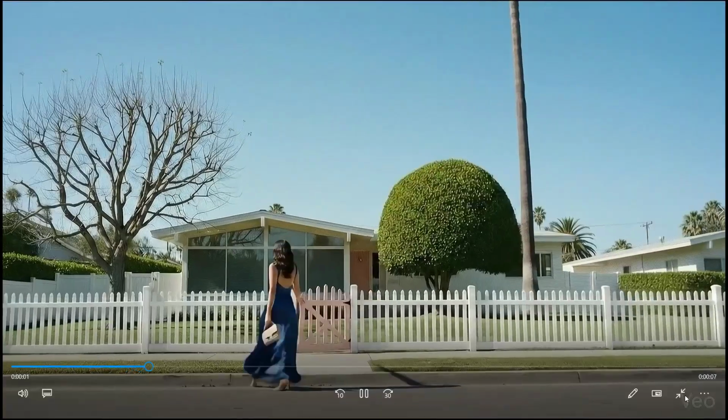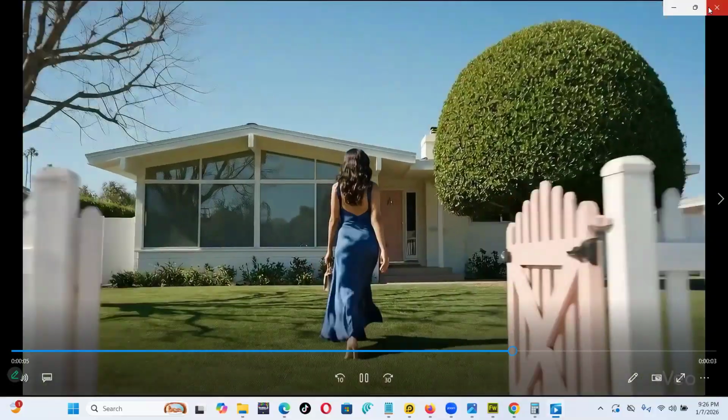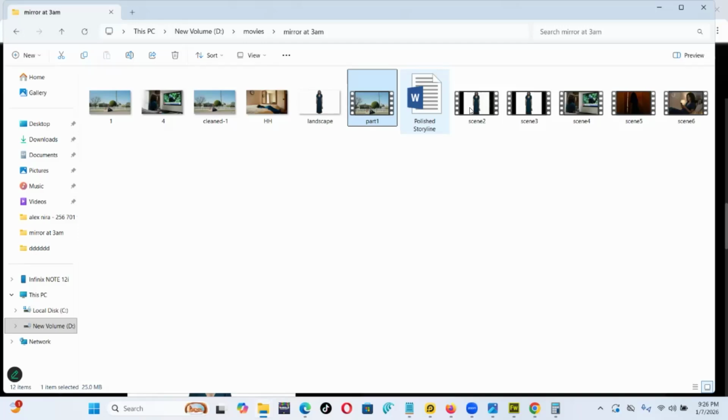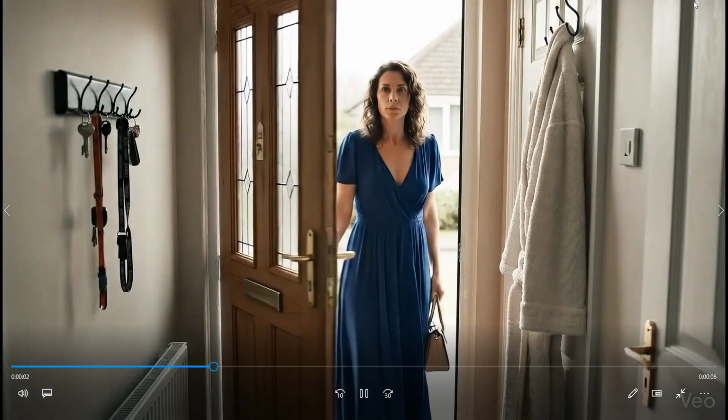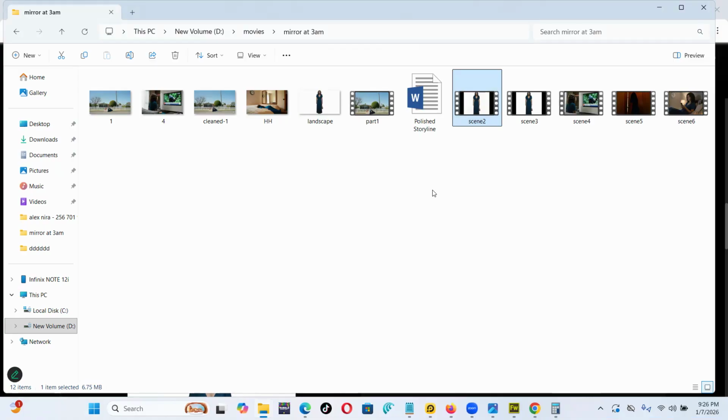All right, so this is part one. You can see this one has a Veo seal on it on the bottom right. Though in my project, I have no issue actually having the watermarks because I do horrors, but I usually use Veo. Okay, so there are two options.